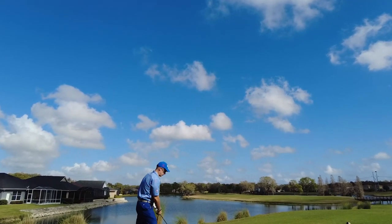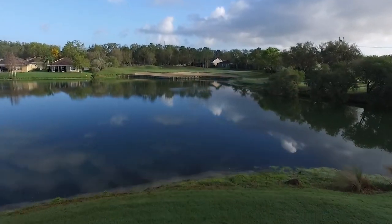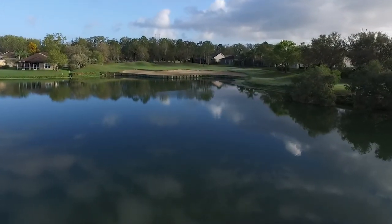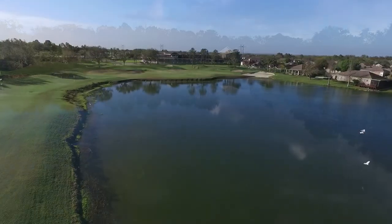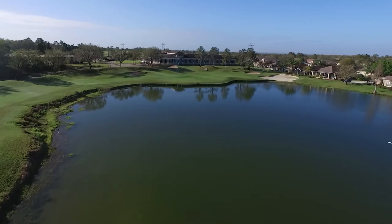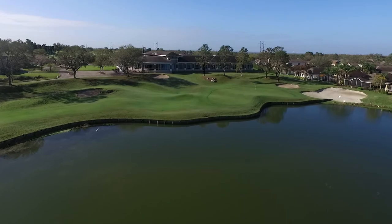Don't let the fact that it's located behind a guarded entrance throw you off — Eagle Brook is open to the public, and it's a place you need to play. Whether you come down for a Tigers spring training game or maybe you're over in the Orlando area at the theme parks, those are less than an hour's drive away from Eagle Brook. Definitely worth the drive and definitely worth coming out to play. We have a membership here that does very well with the club, and we're also open to the public.